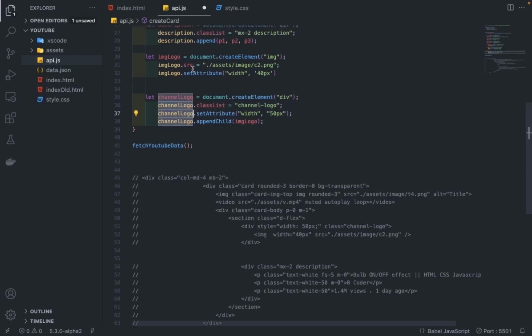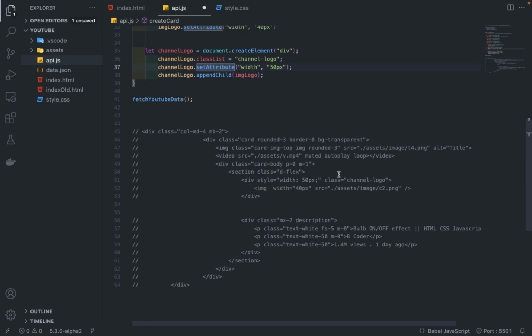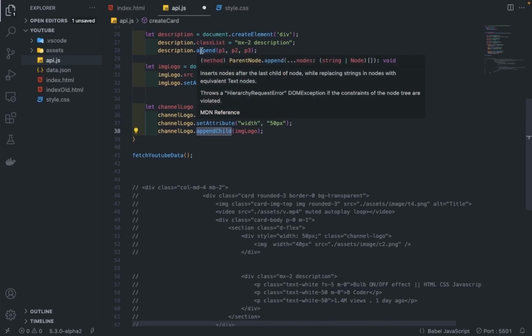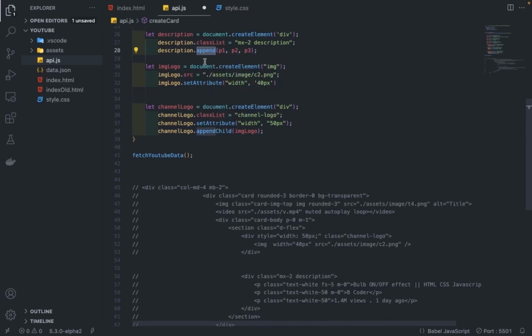Then again the setAttribute function I am calling. Here also, if you see, we have given a width of 50 pixels. So channelLogo dot setAttribute width comma 50 pixels, and then in the last one what I am doing, there is append and appendChild. If you see here, I am calling append for inserting the elements inside a root one. So here I have written appendChild. appendChild means it will take only one element.